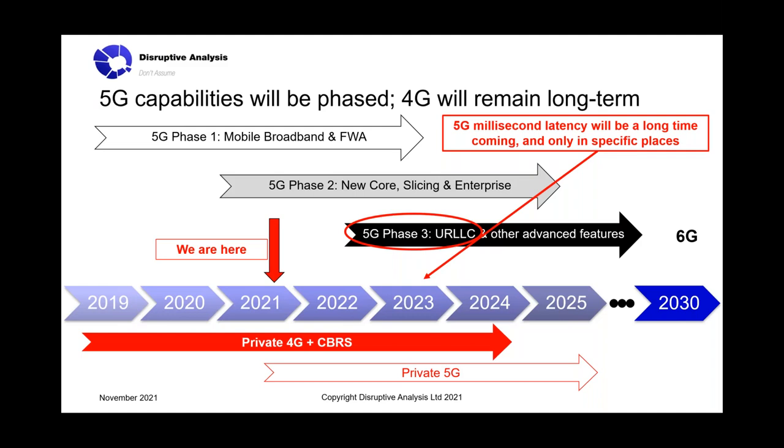One of the main reasons for that is, if you're not regularly watching what's going on in cellular, 5G is actually not one monolithic technology. It's a series of phases, different technology releases. What we have today and what we call 5G, to be honest, is 4G++. We're just getting to the start of phase two with 5G, where the key component is the new core network.